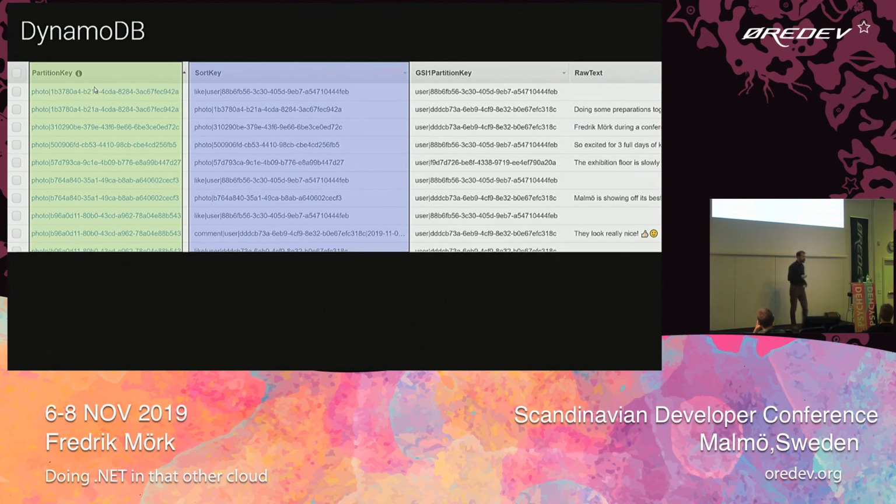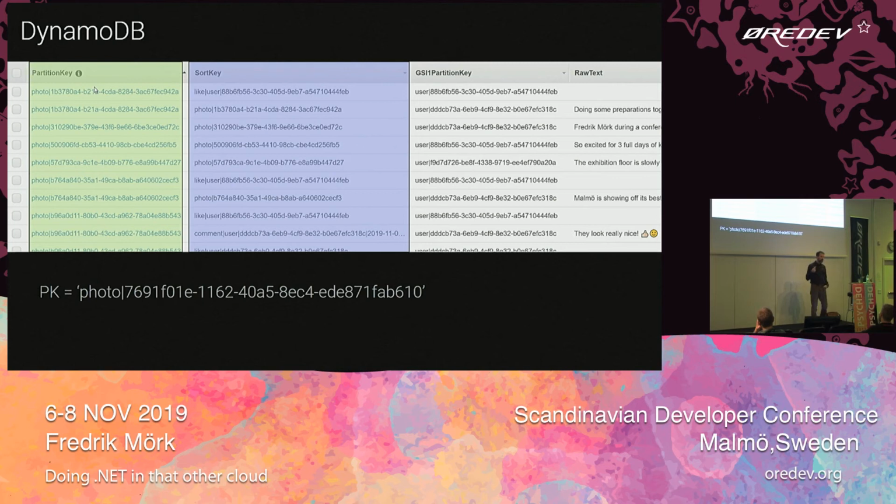And with this index here, if we look at the data on the screen, we can, for instance, make a search where the partition key equals a certain string. That will give us all the things from this table sharing that same partition key. So it will be a mix of photos, likes on photos, and comments on photos. So that will essentially give us everything that is related to that photo: the photo itself, likes, and comments. What we can do is add that the sort key should start with the string like.